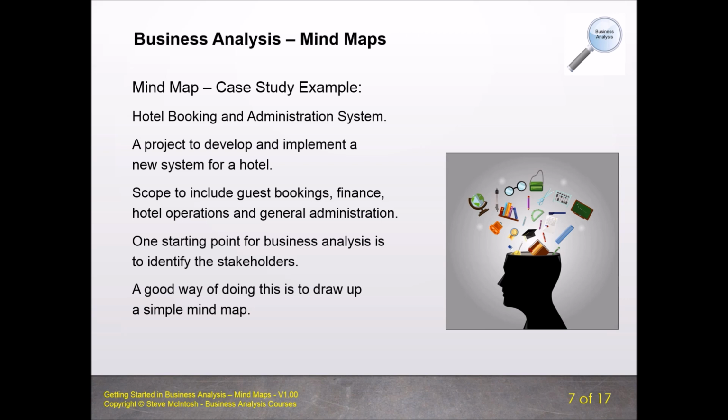So we'll now take a look at a case study example. Hotel booking and administration system. Imagine you're involved in a new project to develop and potentially implement a new system for a hotel that's fairly wide in scope. At least initially, it's planned to include bookings, finance, general hotel operations day-to-day, and general administration.